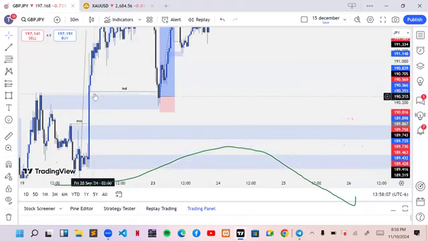So paying attention to where the inducement mitigates first before pulling towards the direction that it broke into is very, very important. It will tell you which point of interest to use because one of the rules of this strategy is you have to pick the point of interest that is unmitigated. So where this inducement actually touches first before pushing up or pushing down is very vital to this strategy, because if you make a mistake and pick a point of interest that has been mitigated before, it's more likely that you take a loss on that trade.